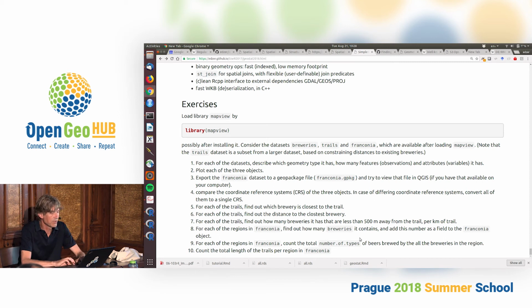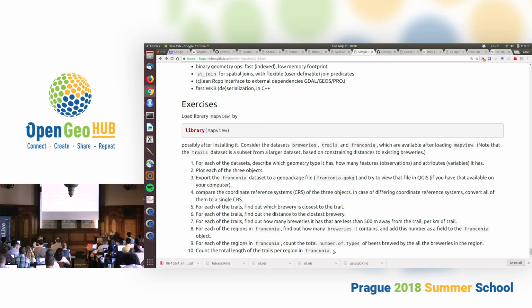So these are the summary statistics of points and polygons, and then for lines and polygons, count the total length of trails per region in the Franconia dataset. So these are intro to GIS, intro to spatial analysis types of questions that we can now do.